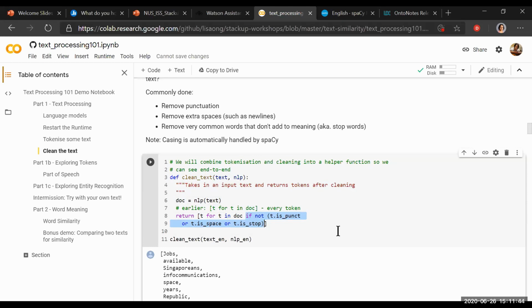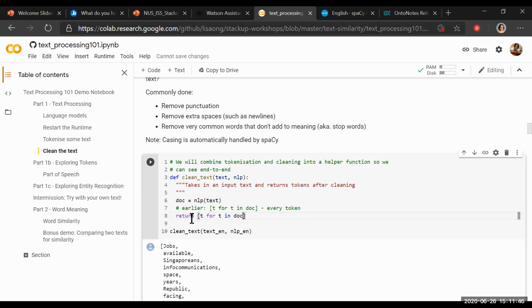Let me demo that. If I don't have the condition, everything you see, all the jobs available, will be returned. So everything is there.